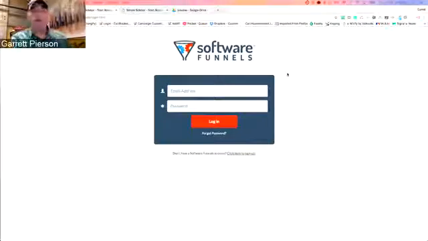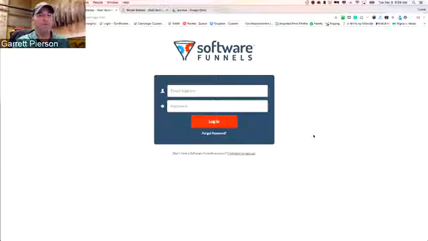Okay, so here we have the software funnels login page, and you can see this is the design. This is what we mocked up, just a wireframe of what we wanted. All we wanted was our logo, centered at the top, nice and big. They enter their email address, password, and log in. We needed a forgot password. The designer actually added this: don't have a software funnels account, click here to sign up. That's always good to add to your login page, just in case somebody got there and they don't have a login. You're going to want to add that don't have an account, click here to sign up. So that's the design for the login page. Really important that you remember the forgot password link on there, so that if somebody does forget their password, they can go back. So we got this designed up.